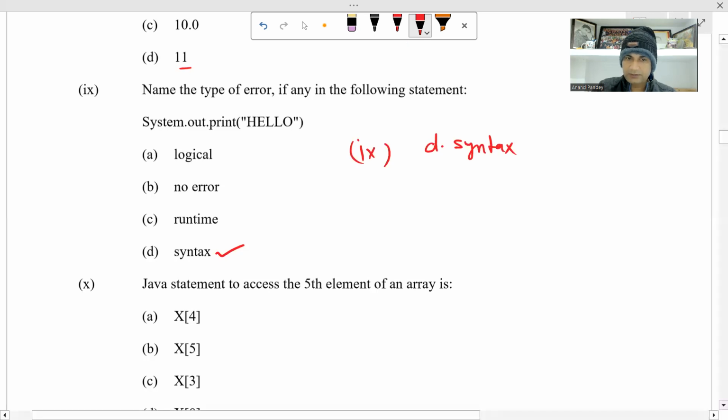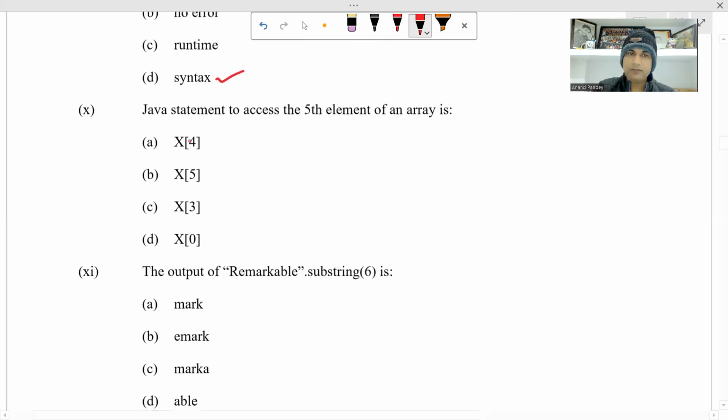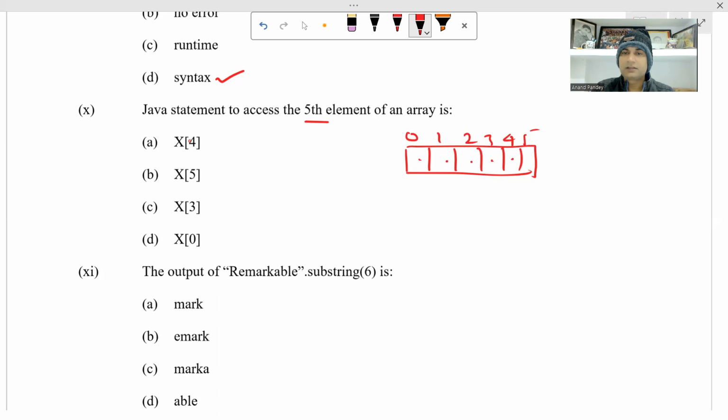Now coming to the next question, question number 10. The Java statement to access the fifth element of an array is... This is a very confusing question. You must draw. If you are confused, just draw this: 0, 1, 2, 3, 4, 5. Some elements are here, consider. This is the first element, second element, third element, fourth element, fifth element.